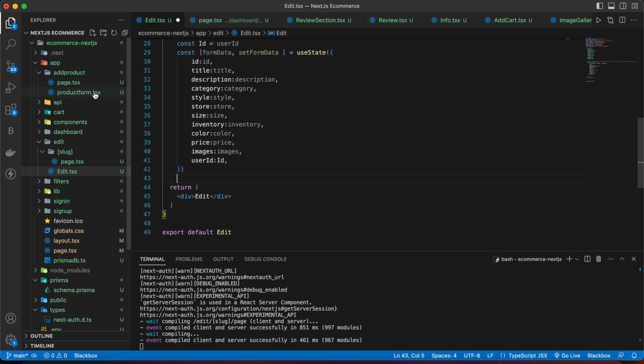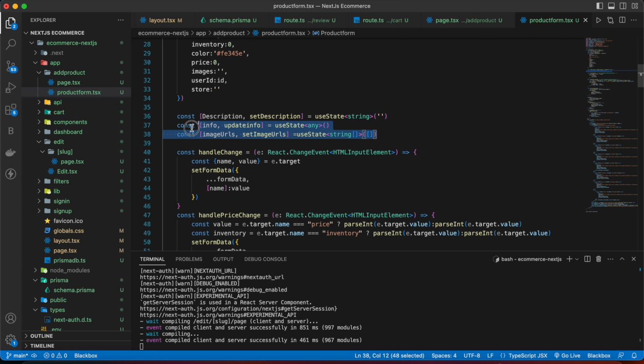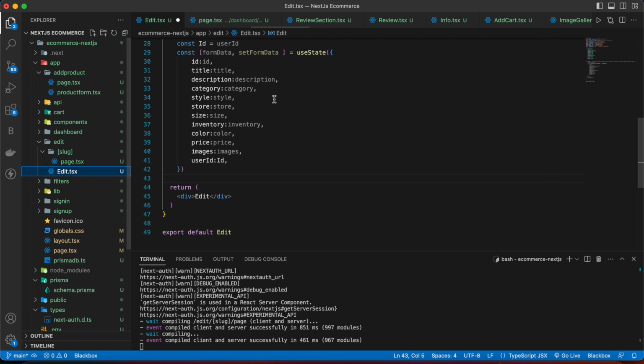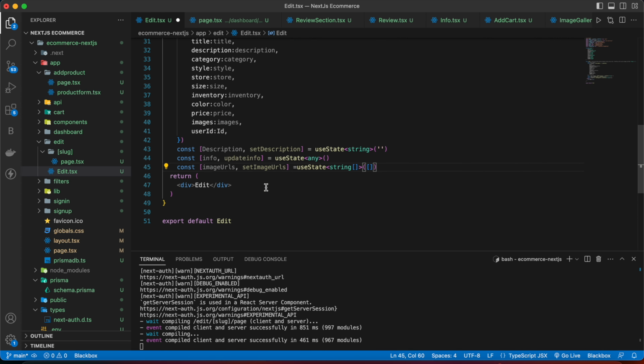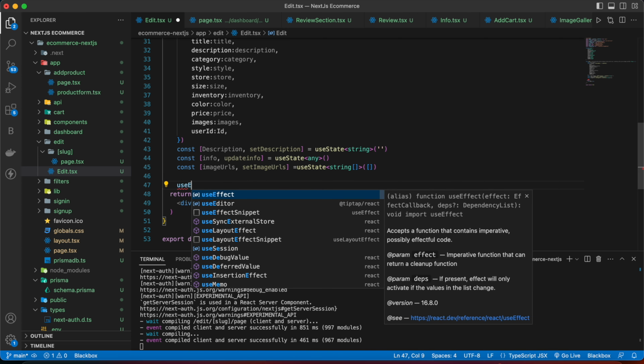Now after that go back to the product form and copy these states and paste here. And after that we are going to use a useEffect.